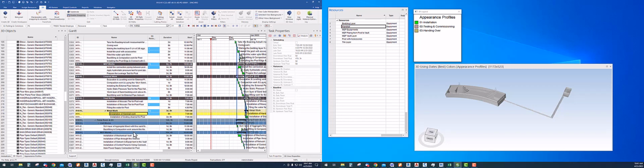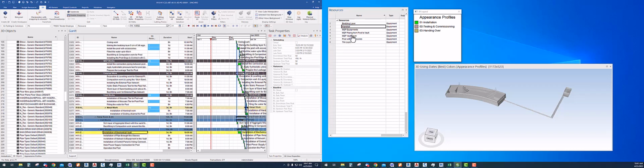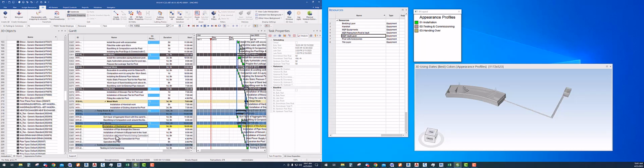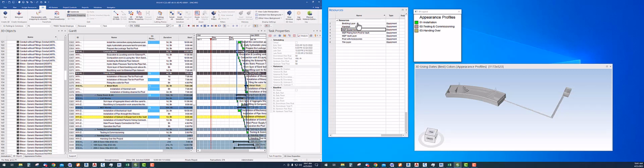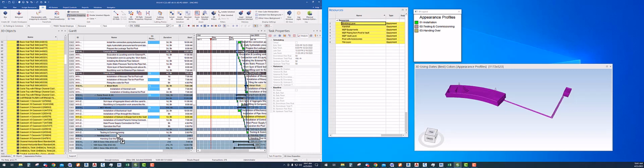Then installation of mechanical vault. So the MEP vault layer will come here. Installation of control network and equipments in the vault. So MEP equipments will come here. Now we have testing and commissioning. All these things will come under testing and commissioning. Now another one is handing over the project. So all these things will come under handing over the project. Understood? Yes.